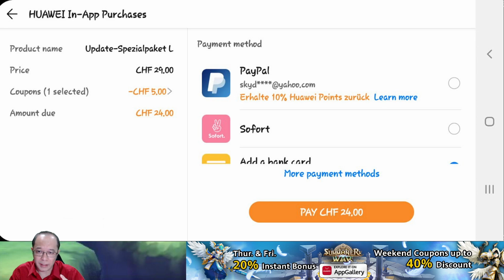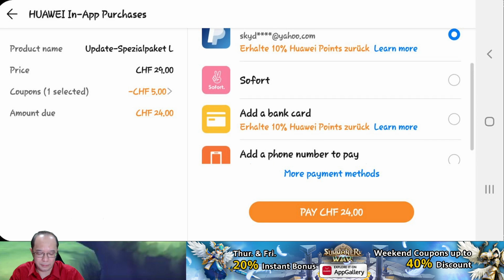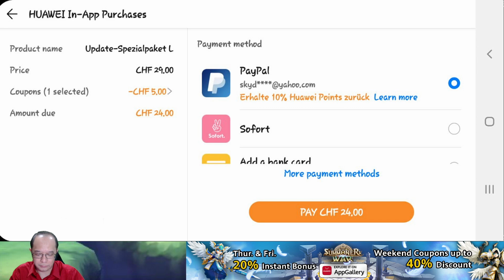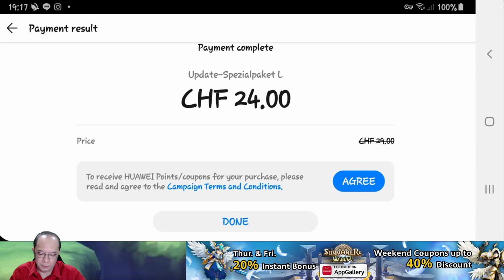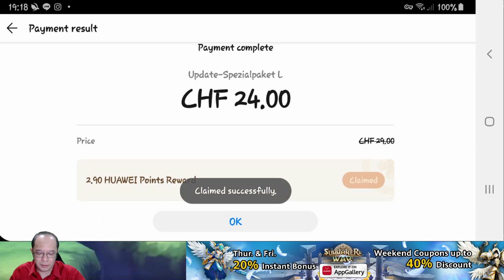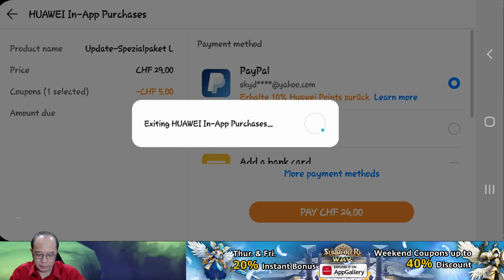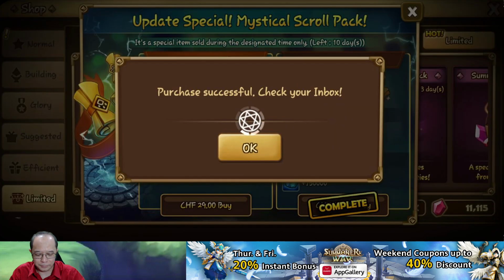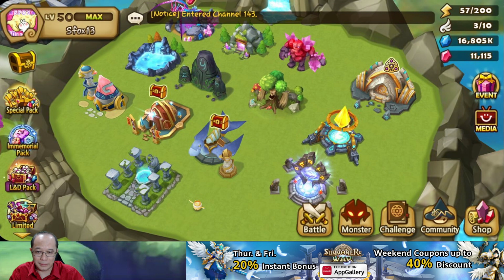And then for the cashback, for the 10% cashback, you have to choose either a payment method of PayPal or debit or credit card. Okay? So when you click it, as you can see here, after you've done the payment, there's supposed to be a button where you have to click to claim your points. Remember, you have to do this. If not, the points won't be put into your Huawei points account, right? So you have to click the button and then click claim. There you go. You're gonna get 10% of your purchase back. So yeah, that's how you do it. It's pretty easy, right? Okay, so that's it about the discount promo from Huawei App Gallery.